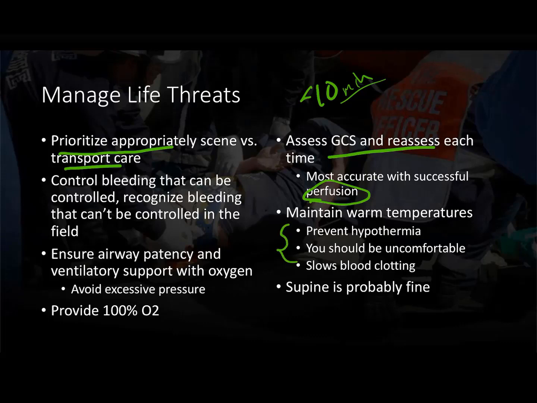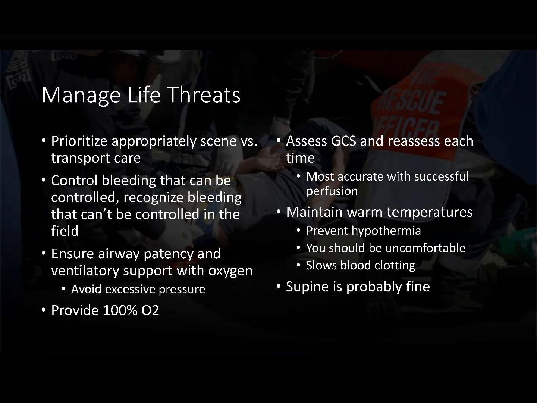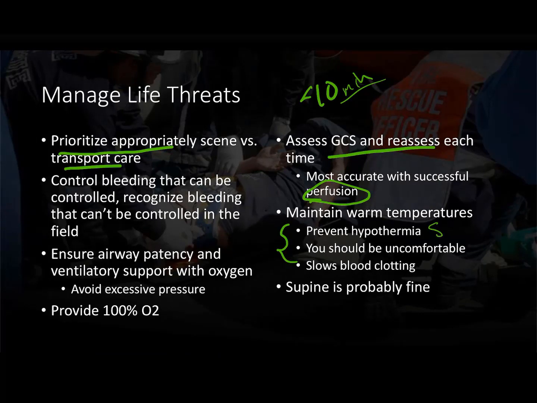And as always, we want to make sure that we're managing patients' hypothermia risk. You should be uncomfortable in the back of the rig, and set the rig to about 85 degrees Fahrenheit as recommended by PHTLS. Remember that hypothermia can contribute to decreasing blood clotting effectiveness. Not only did the loss of red blood cells and administering of crystalloid solutions change the body's ability to clot, having hypothermia slows the clotting process further.